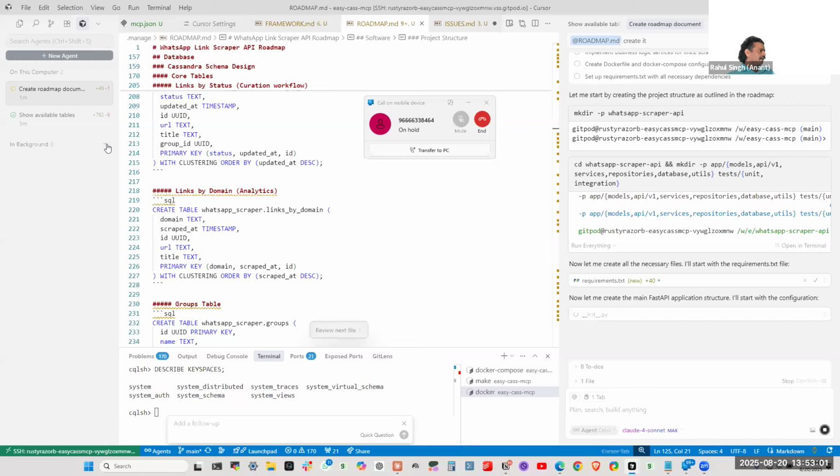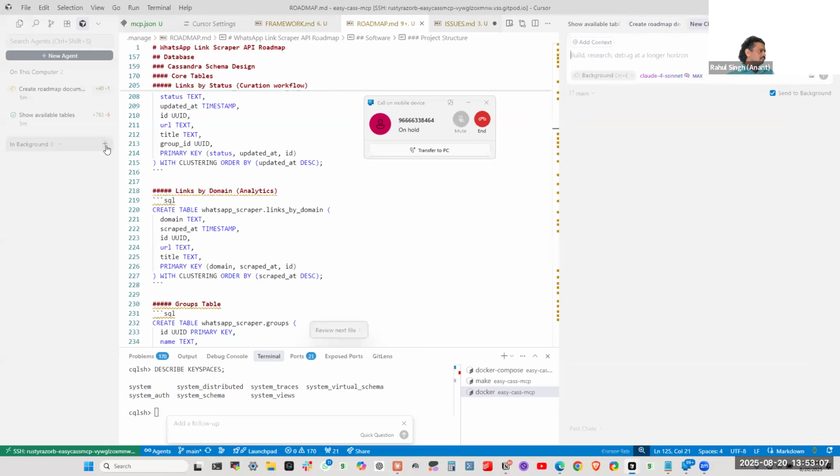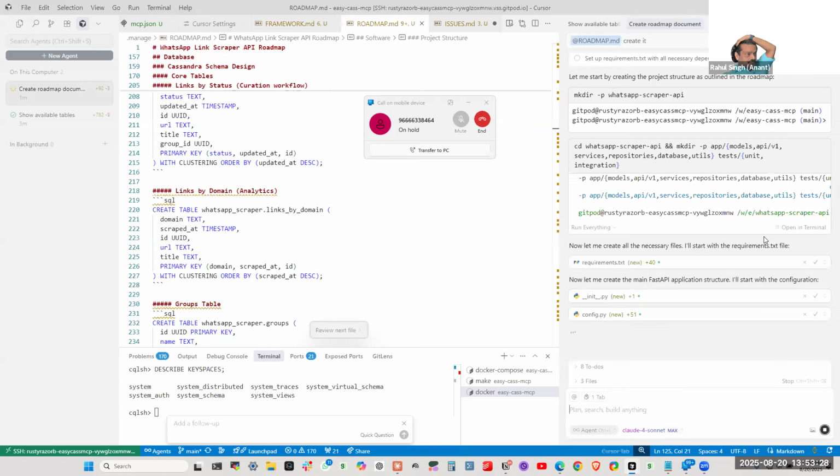But I can run a background agent right here, and it will run in the background whatever task I give it. If I don't want to worry about it on my computer, I can just say run it in the background. I can close my computer, go for a drive, and wherever I go, I can check what's happening with my background agent. I'm not going to do that right now, but it's possible. So it's writing code.